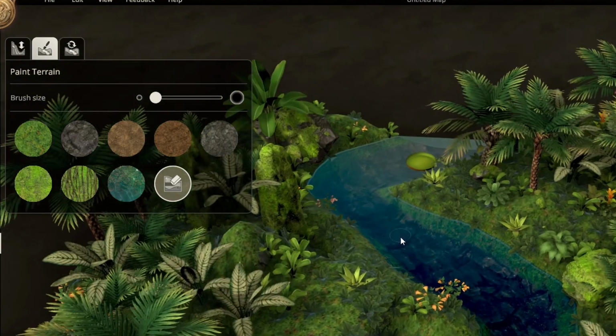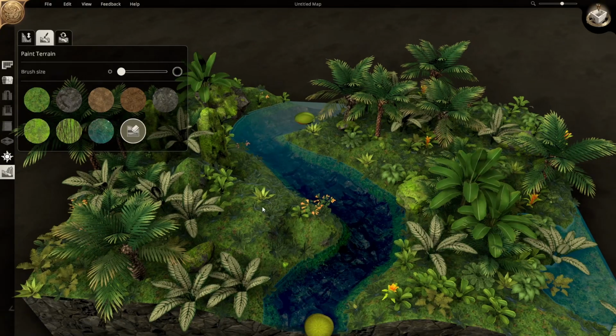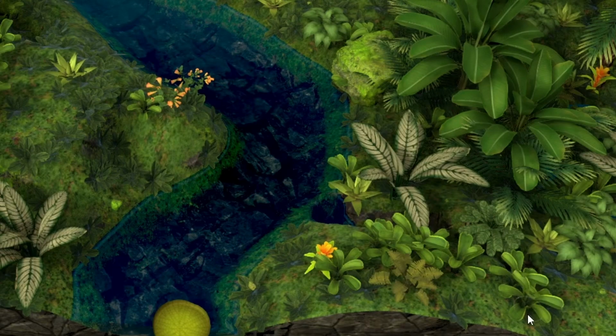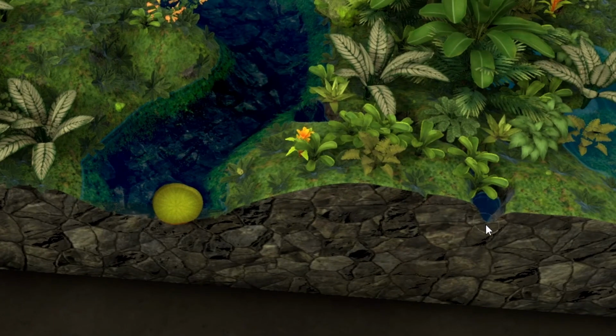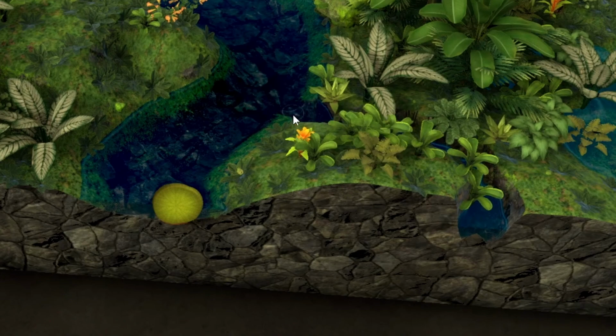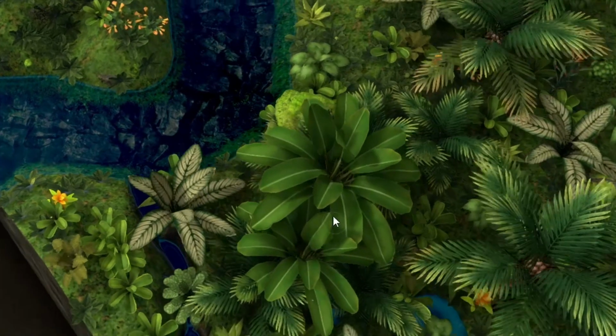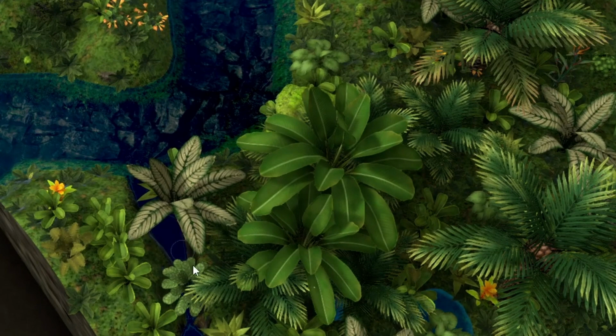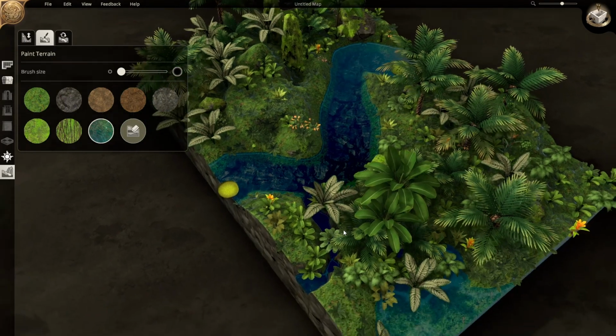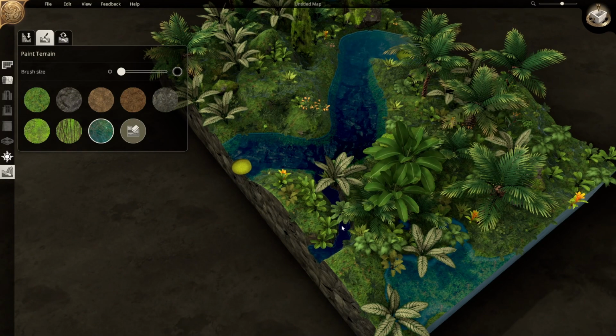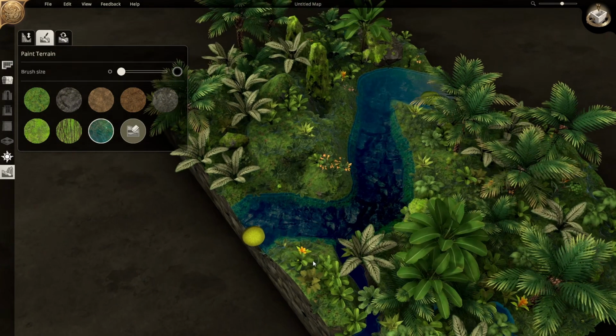But let's say I want a little bit more. I just want a small little tributary that branches off from this river. I'm going to click on the water here, and I'm going to make it small though. I'm just going to make a real small one over here, and we're going to go through here. And let's see what we got. Ah, fantastico. All right. I'm going to put this around like this to make sure, because I want to keep those overhanging plants there. There we go. Awesome. Just a small tributary there.